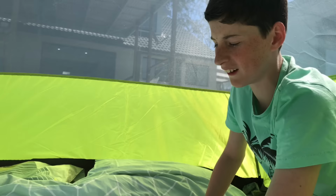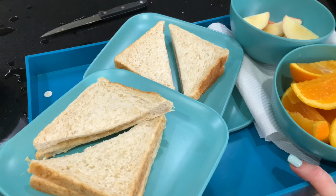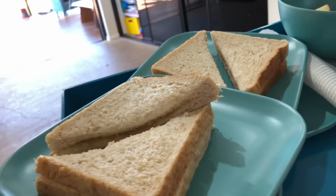Okay, so I've made the kids some lunch. Some of them wanted jam sandwiches and some wanted honey. And then I've got them some fruit here as well. So we'll take that out to them. I'm pretty sure they've got everything they need in there now to last them the night.